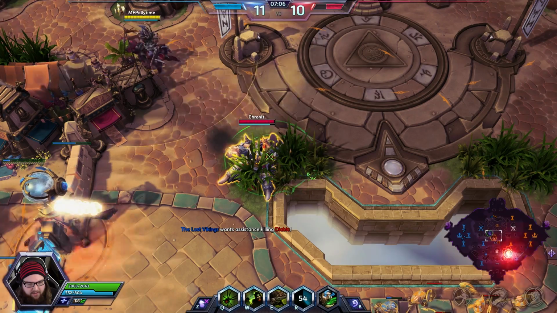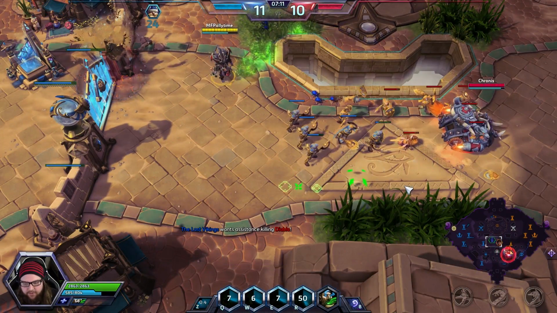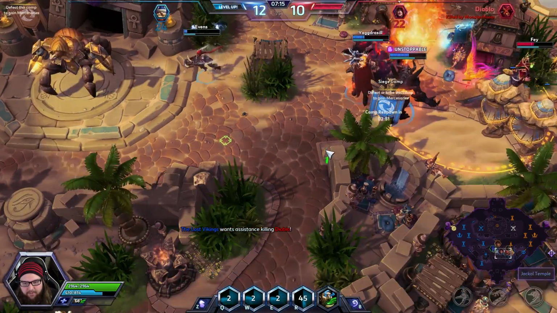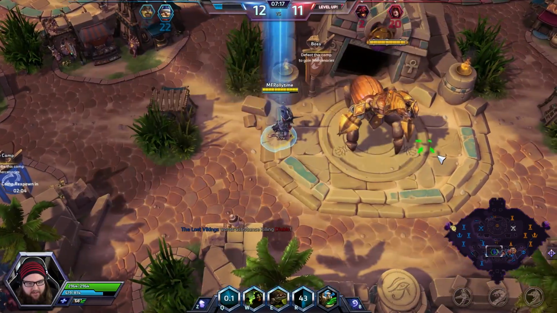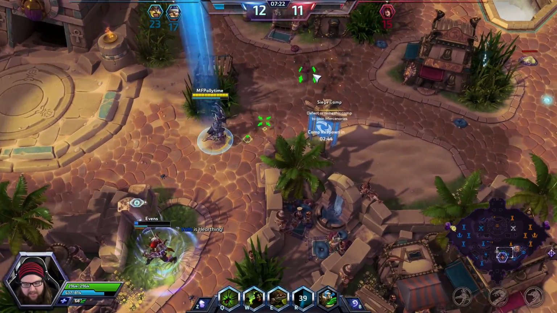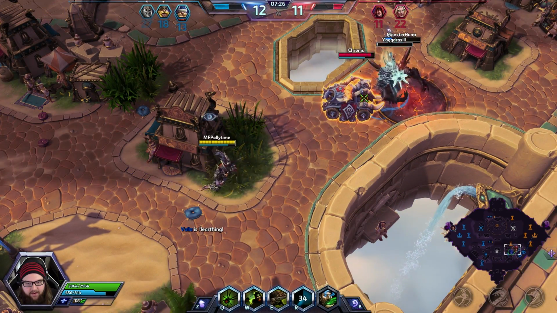Gonna go ahead and zombie wall this Hammer, even though I know she can get out of it. All right, I'm just trying to force her back. Looks like the friendly team fighting down here is running into a little bit of trouble as the enemy team moving in pretty aggressively. I did see... Oh, good, he got lightning breath. I did see a slug in here somewhere. Sergeant Hammer now moving in.